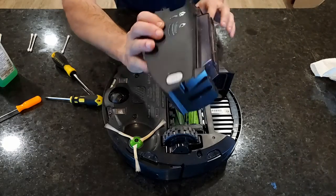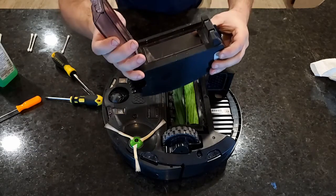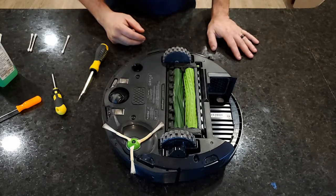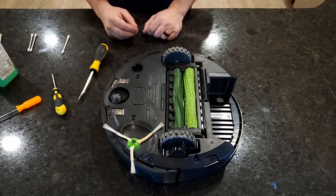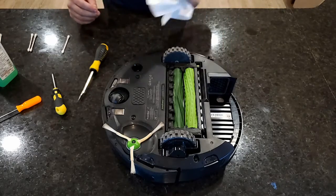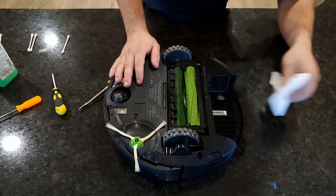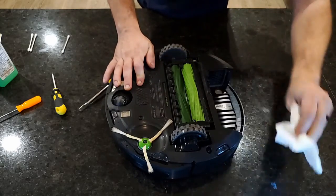So I'm gonna take this to the sink. It now does not have anything that we're worried about getting wet. So I'll just take it to the sink, wash it out. I washed the bin off in the sink. I'm gonna let it dry overnight just because it's electronics and this guy was pretty expensive. So I'm gonna let it dry overnight before I put them back together and use it. I mean, it's as simple as you put it back in here and it's ready to go. I'm just going to give it a quick wipe down in here. It's not too dirty, but give it a quick wipe down.